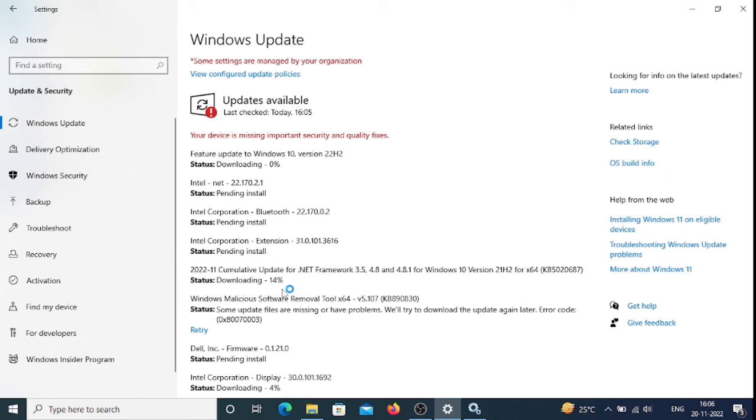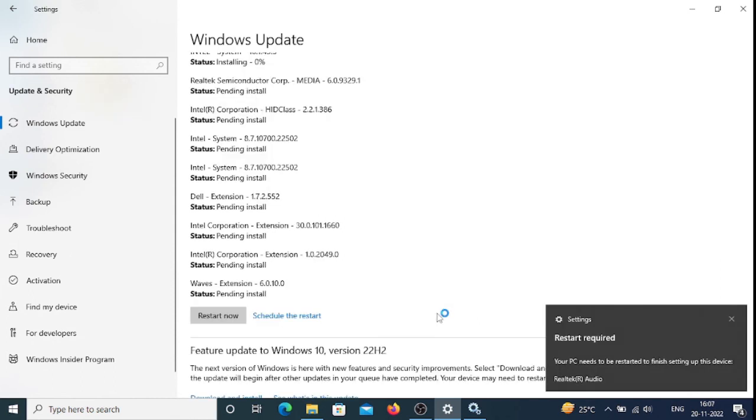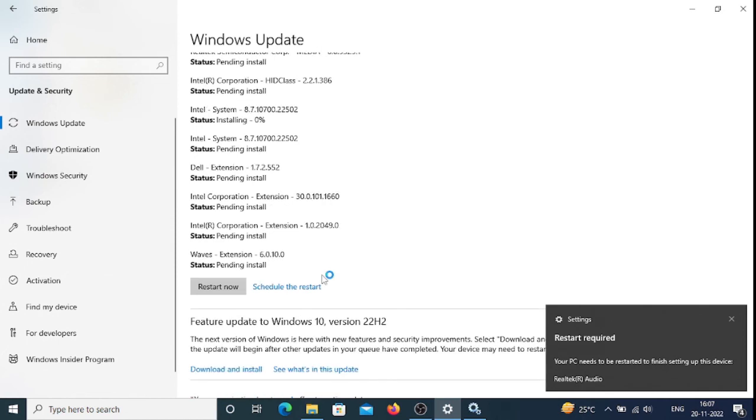You can see the restart now option is coming, but don't do any restarts because it will hamper your updates until all the updates are downloaded and installed. The status will change to restart, but currently it is pending install. It means a couple of them are still downloading.